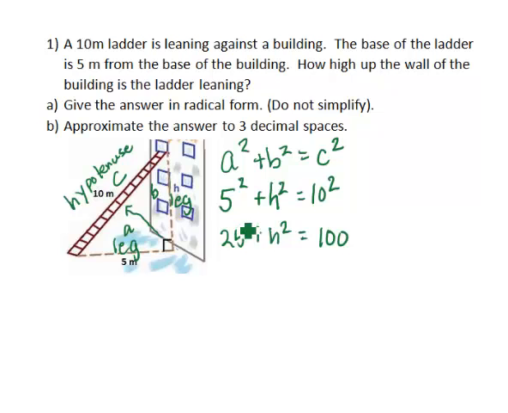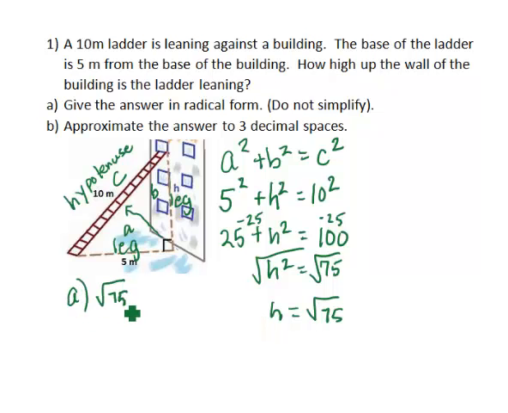To calculate the height, we first subtract 25 from both sides. The height squared would equal 75. Remember, this is the height squared, so the square of our height is 75. We want to know what the height would be. In order for the square to be canceled out, we take the square root on both sides. So we take the square root of 75. That gives us our answer for part A. Notice that it does say do not simplify, so we can leave it as the square root of 75.